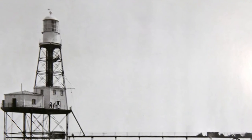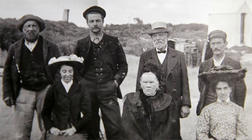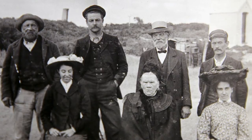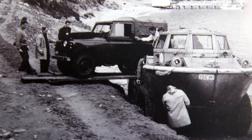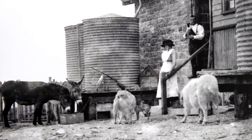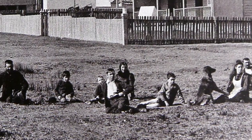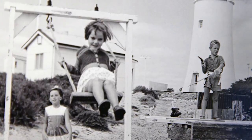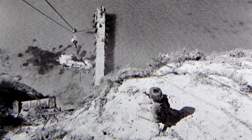Lighthouses are very special. Compared to other buildings, there's something that sets them apart, and I believe a lighthouse has soul — it's not simply just a structure. When you think about the men that built them, living in tents in wild, remote areas; the families that lived on them in isolation; the keepers that lit the light every night and kept that burning; the wives that looked after the family, the husband, the home; and the kids that quite often lived in isolation — maybe two or three friends within their small community, sometimes the only child on the island. That's the soul of a lighthouse — the history of those people.